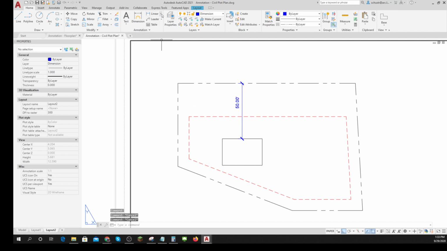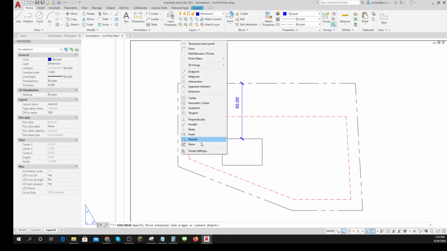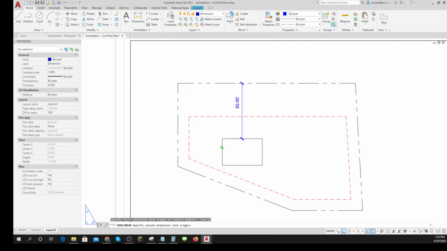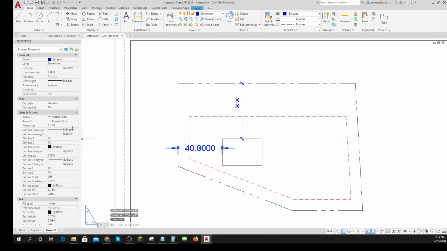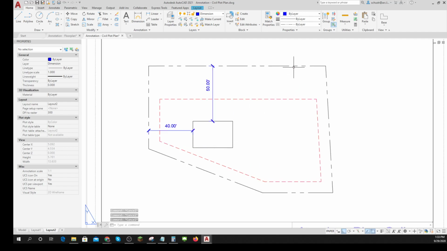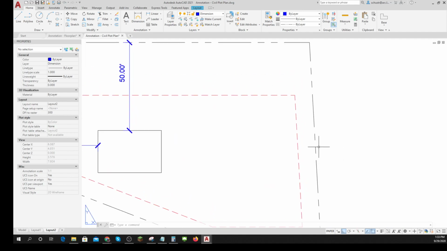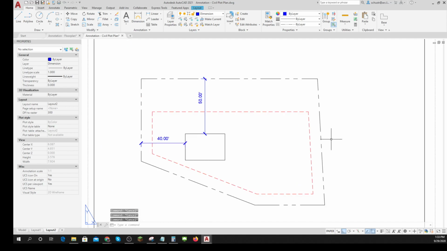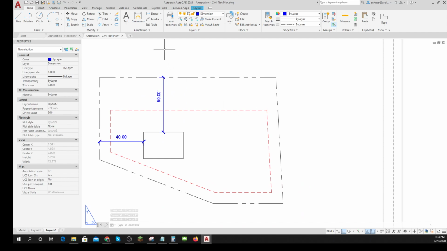So there's only two things on here that are actually dimensioned. So there I go, and I have to fix that one up again because I did it wrong. That's okay. There. That's how I get the dimensions. This stuff up here is text. So I'm going to show you how to get this text to line up right. The first thing I'm going to do is write the text.